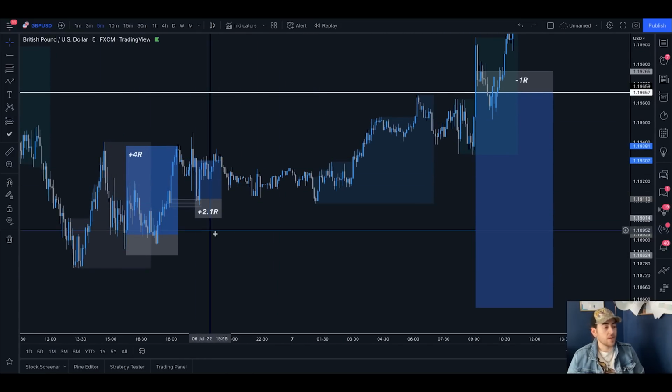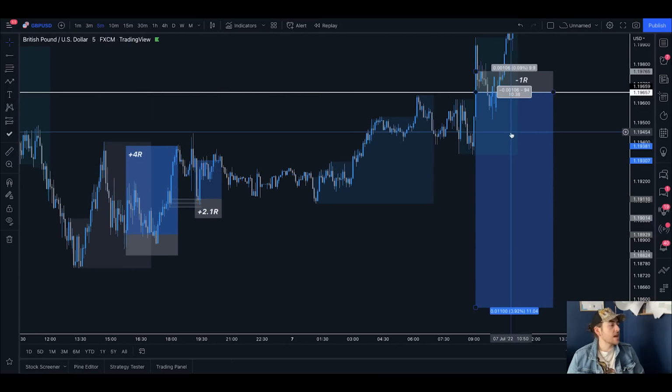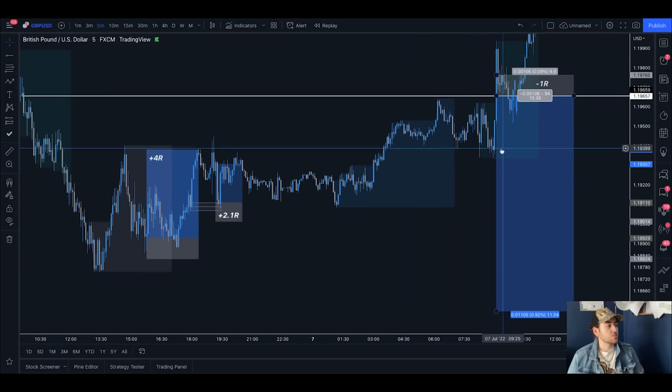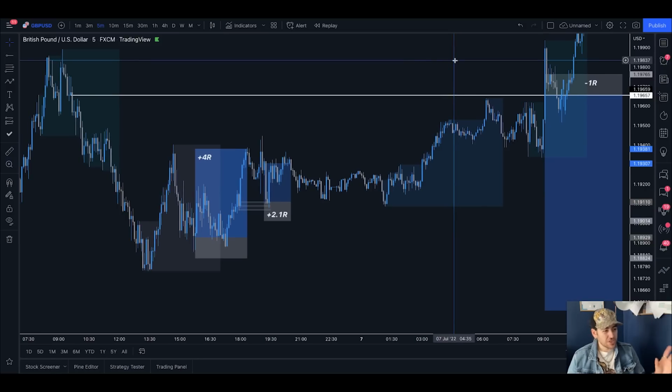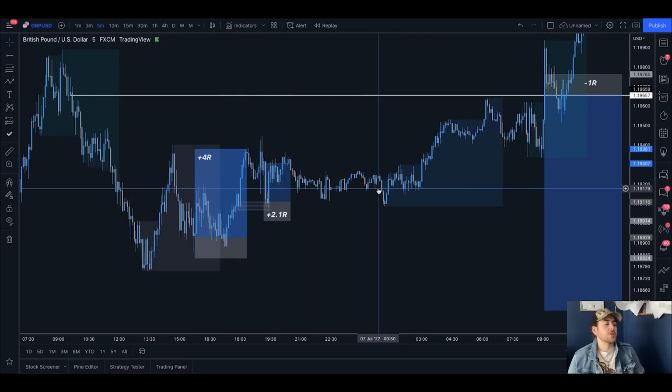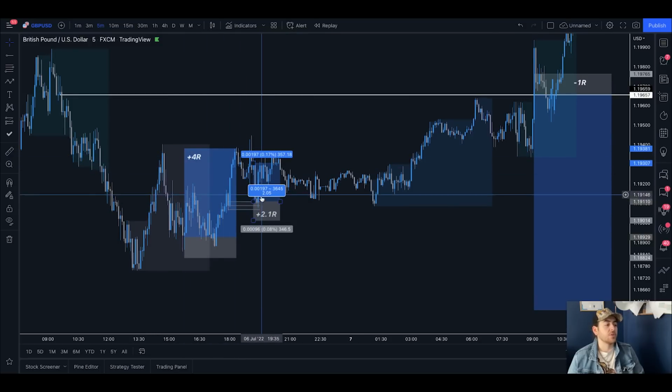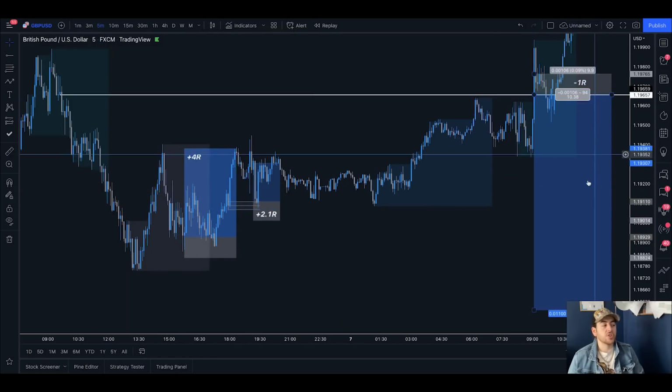Yesterday I had a 4R win, then I had a 2.1R win. Now today I've had a 1R loss, and this was just into the Open of London session. Price just pushed straight through and tagged me out. So what I'm going to do in this video is break down each one of these positions individually, and I'll show you why I got in them, why I was running them, how I profited on these two, how I found them, and how I actually took the loss on this one, and what this setup was really about.